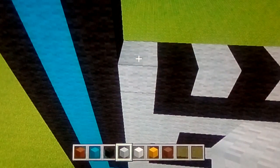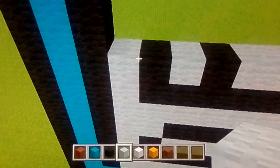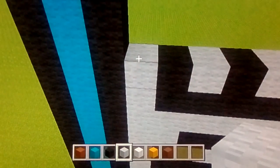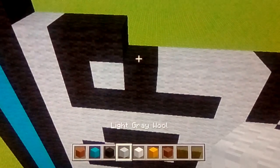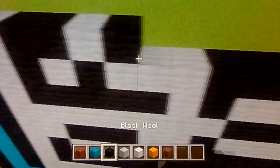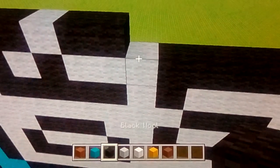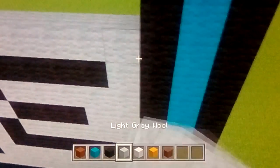Now what you want to do, you want to do one light grey wool, two black wool, and then one light grey wool, two black wool. Now you want to do light grey wool all the way to the end.